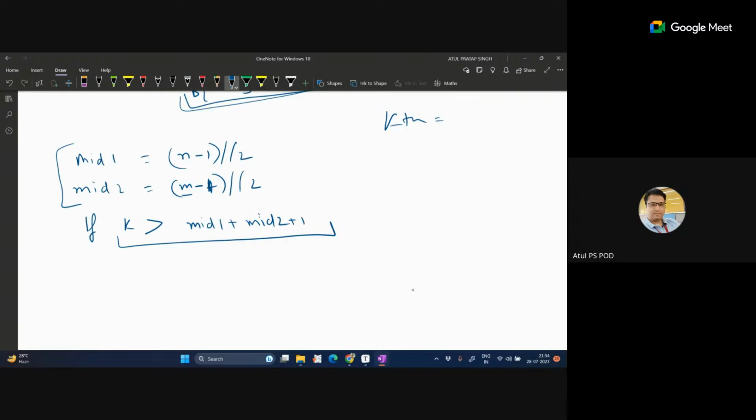If our k is greater than mid 1 plus mid 2 plus 1, here we have to consider some situations. Then we will compare our mid element from both lists, and figure out which part we can reduce. Let's take some example now.